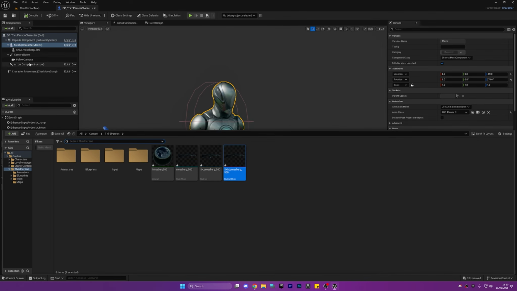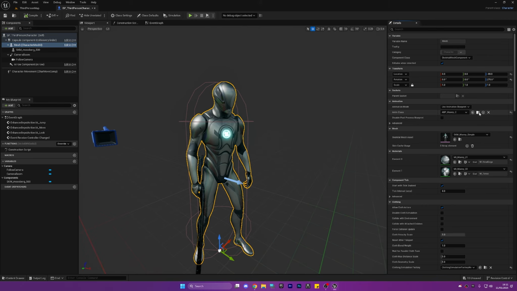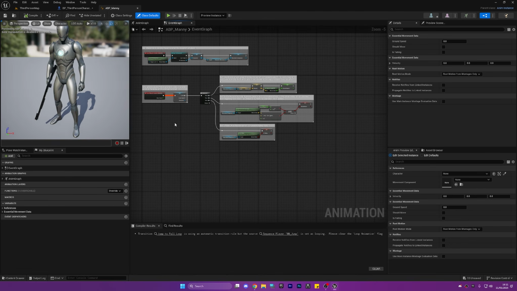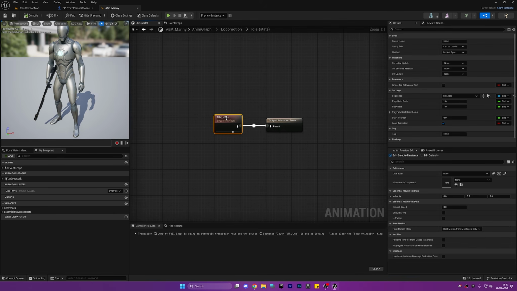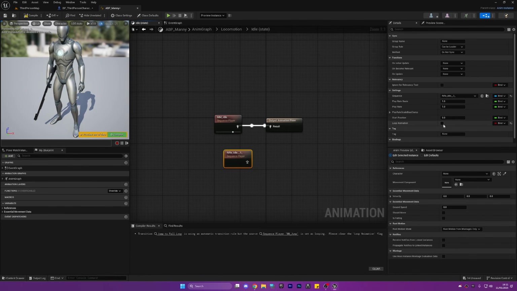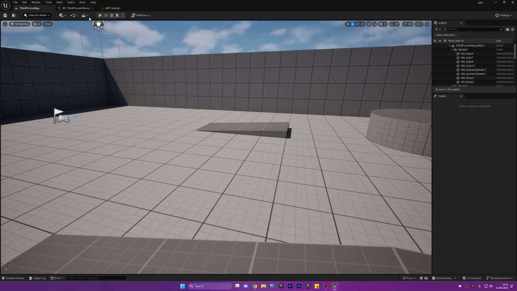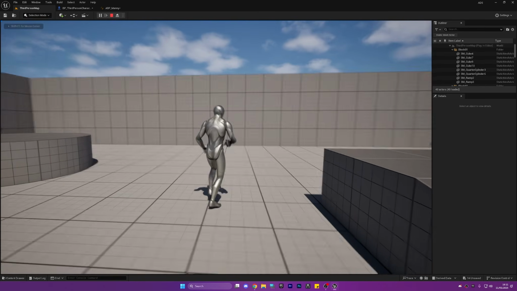Let's just take it a little step further and actually use the animation we imported before. So I'm going to go here, ABP Mani, open this up, and then locomotion, idle, and we're going to swap out this default idle animation for our rifle idle animation, the one we retargeted earlier. Just like this, drag it in, select looping, and hook that into there, and when we compile, it'll be default idle. And we can run around and it'll still be parented to our hands.